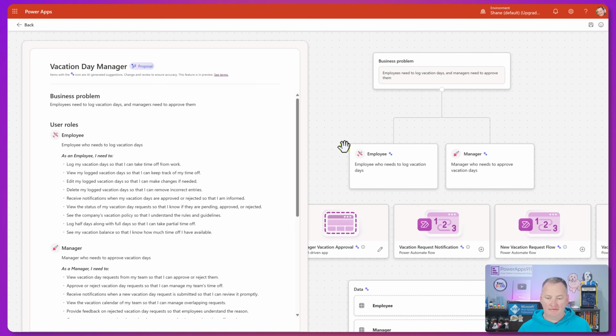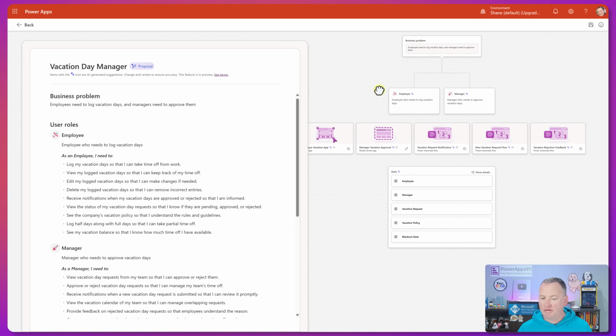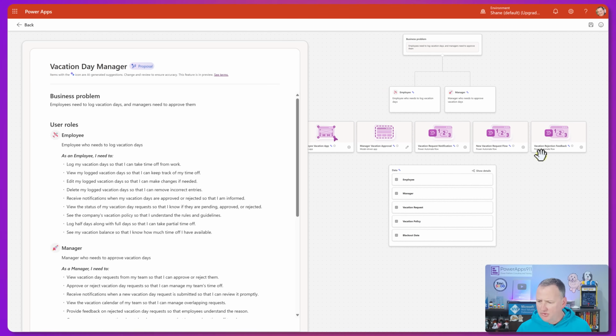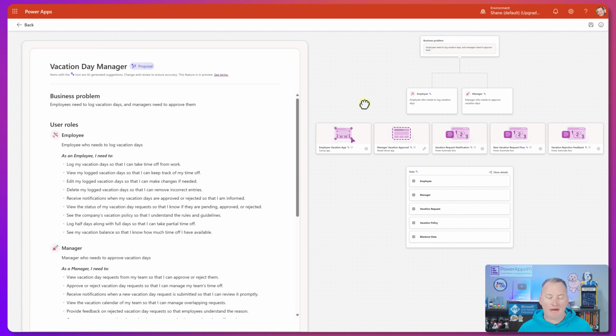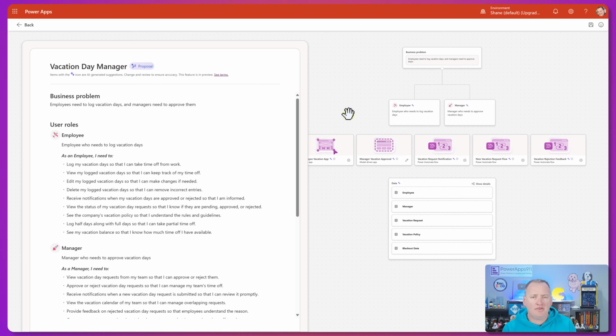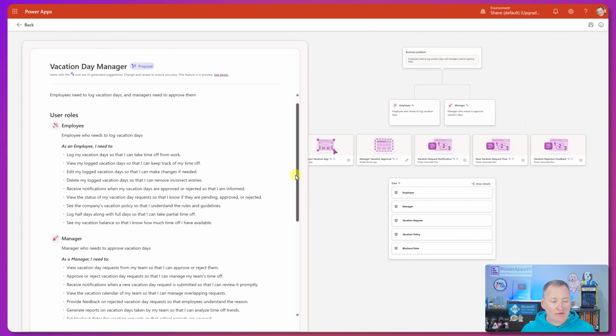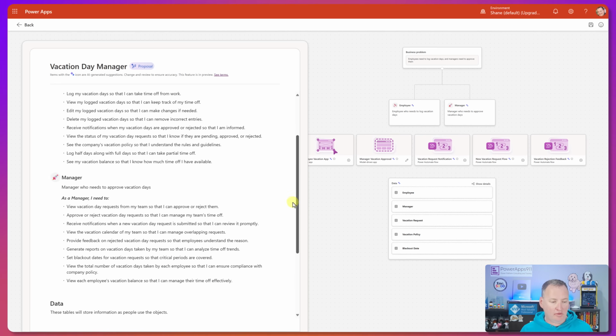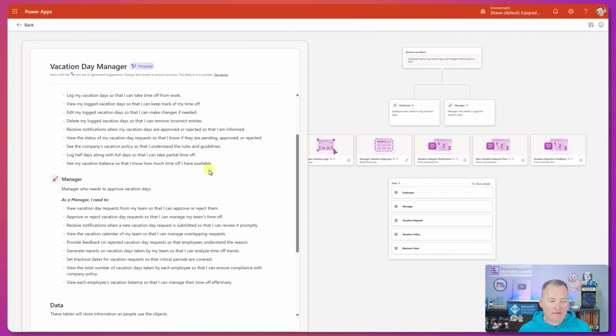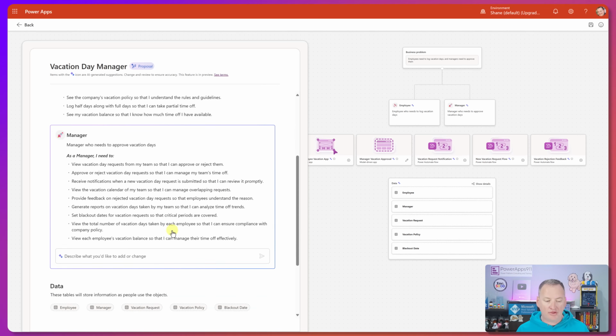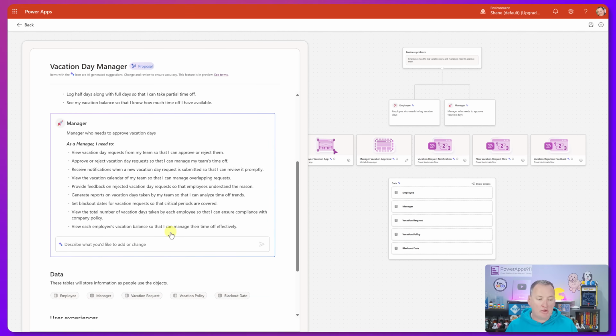And so there it sits, with all of its pieces. Like, this one also had flows, model-driven and Canvas apps. One of my other tests didn't have any flows, so it didn't show up in there, but you can see all of my information. So here's the roles that we worked out. Here's the managers, all the stuff. And we could iterate on this. So we could come back up here and be like, oh yeah, now I know I need to do X or Y. So really powerful stuff.